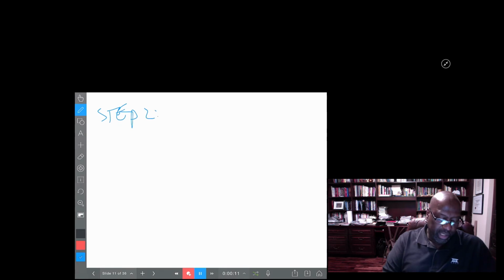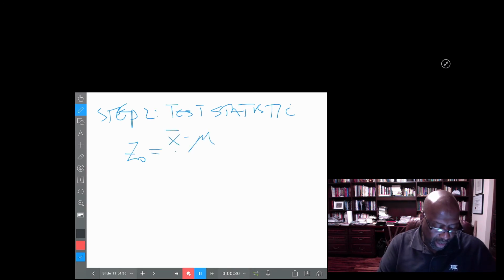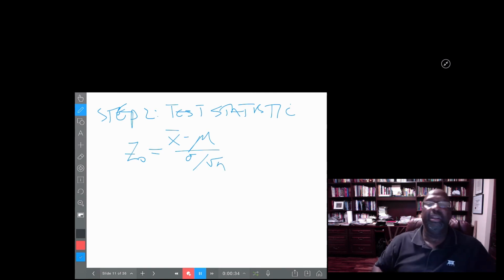We want our test statistic. So the test statistic is a normal distribution because we know that the population is normal, sigma is known, so the sampling distribution is also normal. Folks, all of this is the same. We're just putting it inside of a 5-step procedure, but it's as if we're going to calculate the probability of observing the sample that we did.